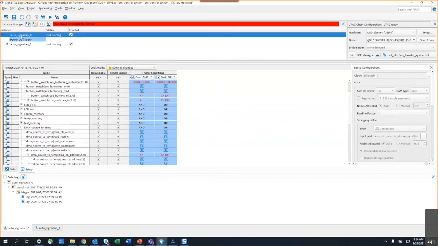So you can have it look for events that are happening before you come in and click Run Analysis. What happens then is if the power-up trigger condition occurred, then when you first click Run Analysis in SignalTap, the first data set that you'll see is from the power-up trigger, not from the main trigger.